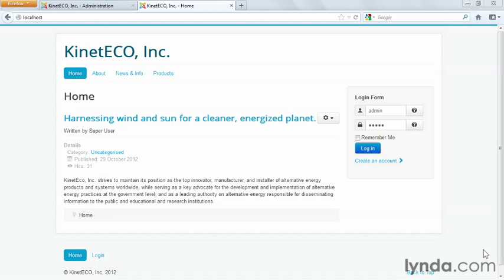So now that we've gone through the first iteration of the articles, I'd like to show you how we can add some additional features and functionality to these articles. And one of the things that people ask about a lot is how they can add a PDF to an article. So I've just received a brochure about this company, and they would like this added to the About page of the website. So we're going to need to go back, edit the About page, and add a link to this PDF. So I'm going to show you how to do that now.